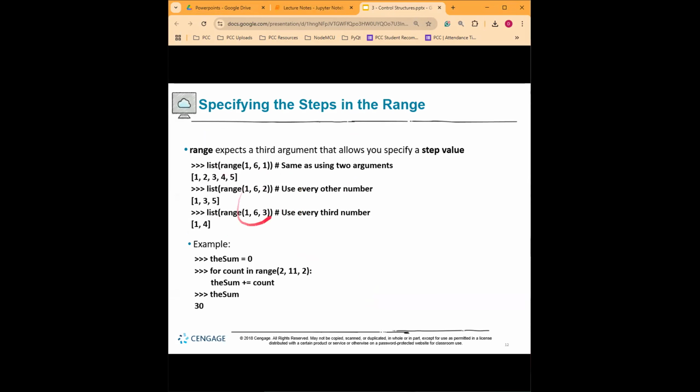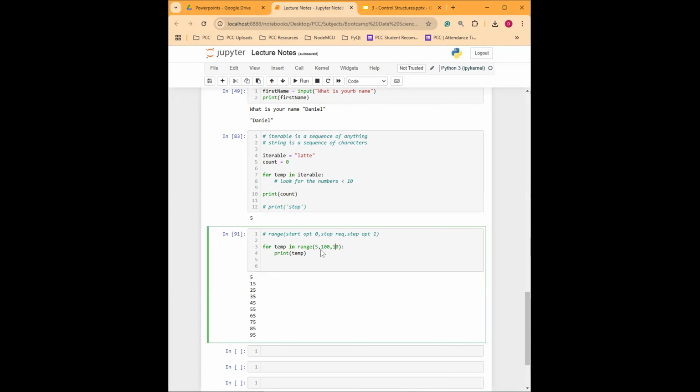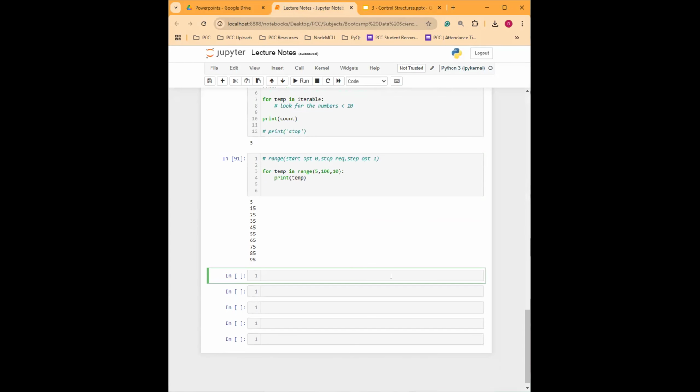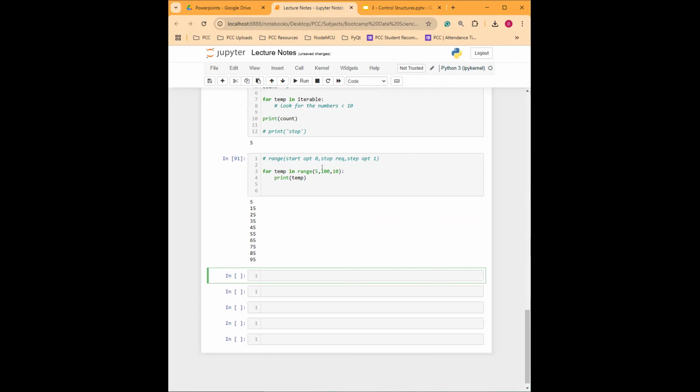Okay, so we learned how to use the range before. We're done with that. Did I have the negative example here earlier? Yeah, okay, we can do that one. Range can also work with negative numbers, like what you see here. You can indicate the starting point as something bigger.